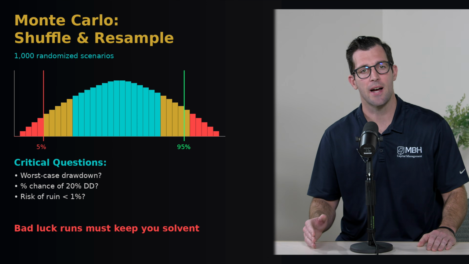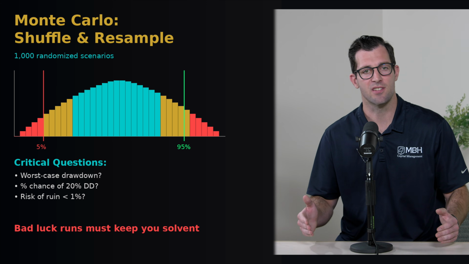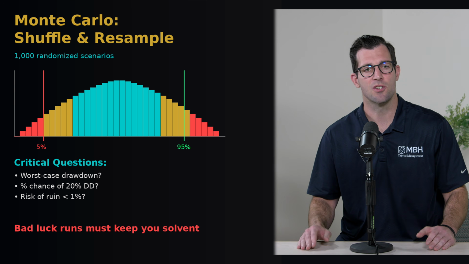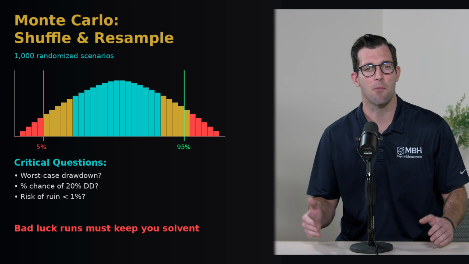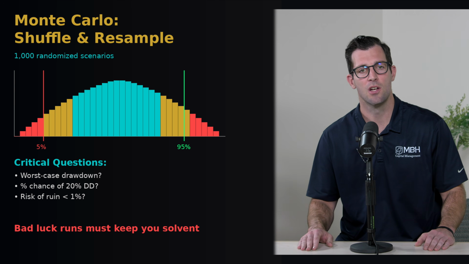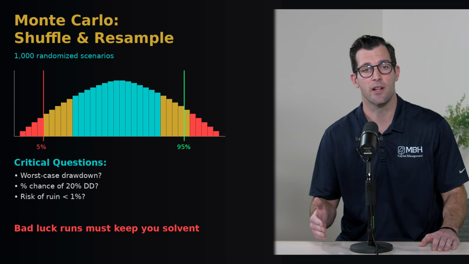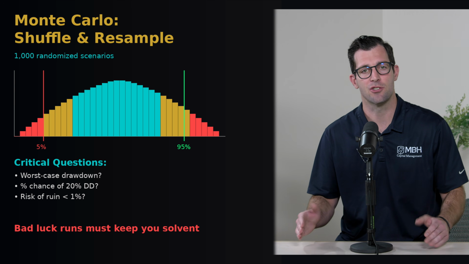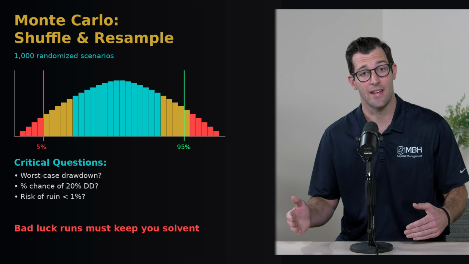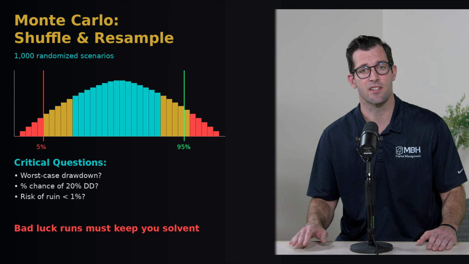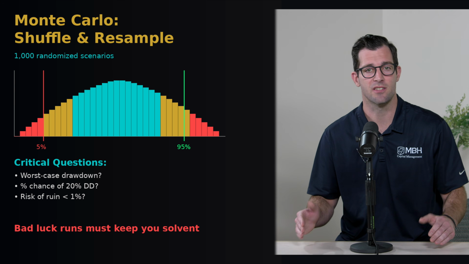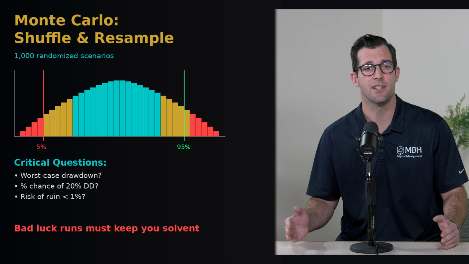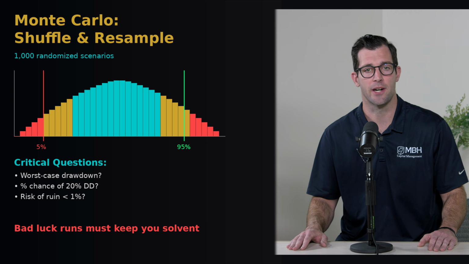You want to randomize your trade order and reshuffle the sample with replacement. You also want to think of the 1,000 different ways the distribution could have changed with a Monte Carlo analysis in terms of drawdown. What are the potential chances that you'll realize a 20% drawdown in the range of returns? If bad luck hits you at the worst time, can you stay solvent? If your real risk is less than 1%, you should be safe. These are important questions you need to answer before going live and trading.